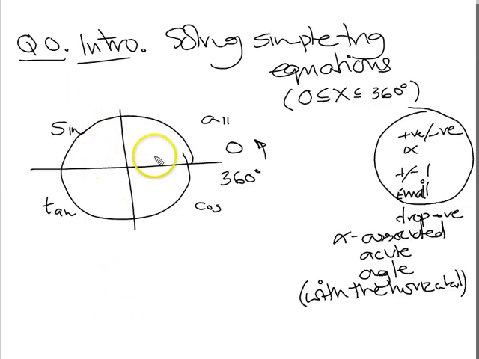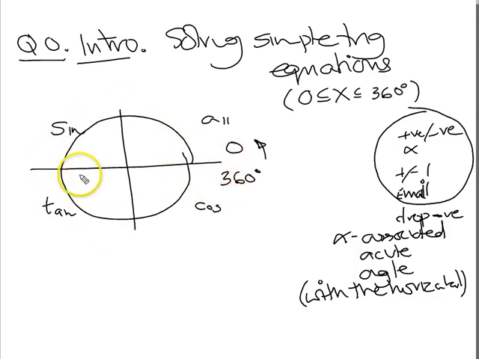Okay guys, let's have a look at a little intro here for these 20 questions on solving simple trig equations. We're going to solve them between 0 and 360. And basically when you're solving all these sorts of problems, they're best explained by examples, but a couple of little words of intro is probably appropriate.